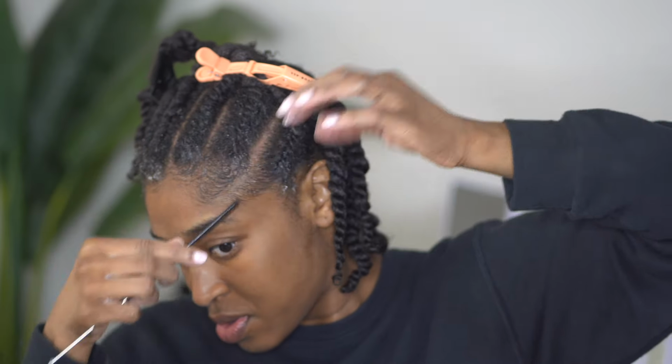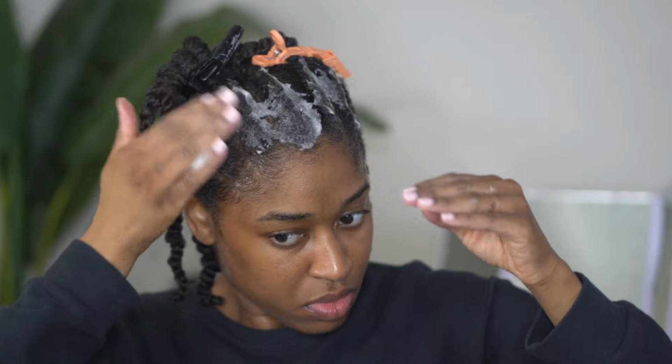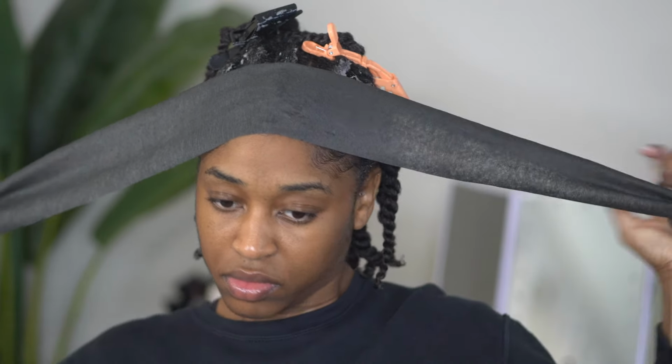In my head, this is what I was envisioning, okay? I am going to add some more mousse just because, of course, I'm going to sit up under the dryer. Anytime you are doing natural hairstyles these days, you need to sit up under the dryer. Like, I don't care if it's a wash and go.